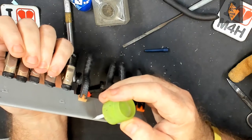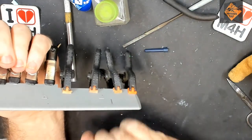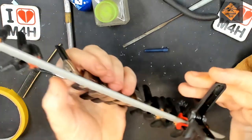Okay, so there's the upper wing done. The reason I'm using so many clamps is that this is the wing that was damaged in transit. So hopefully this will rectify this issue. With a bit of sanding, it should be fine.